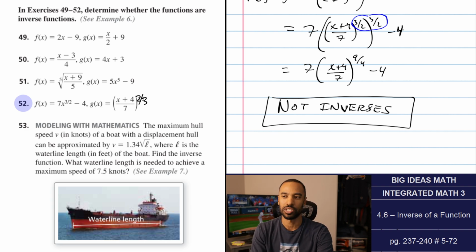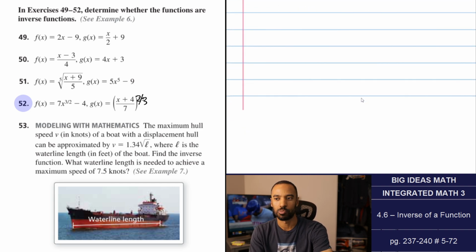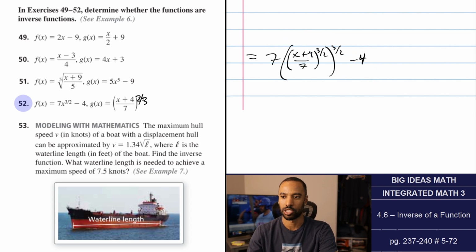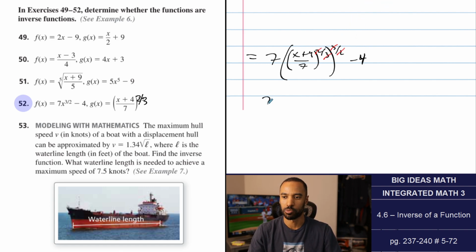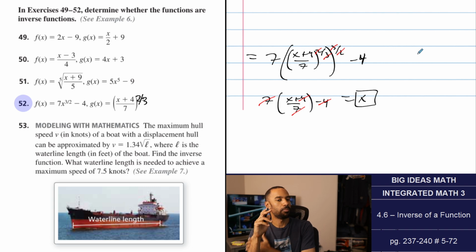So my curiosity strikes, and this goes beyond this problem, unless there's a typo or whatever. Let's say the problem was presented as this little x plus 4, whatever, having a 2/3 here. If this has a 2/3, then would this work? These would become 1 and cancel, right? Become to the first power. Then you had 7 times x plus 4 over 7, minus 4. Yes, 7 over 7 becomes 1. Yes, 4 minus 4 becomes 0, right? And then you get x. So that would all work out, and the other way would work as well, but would they be functions?